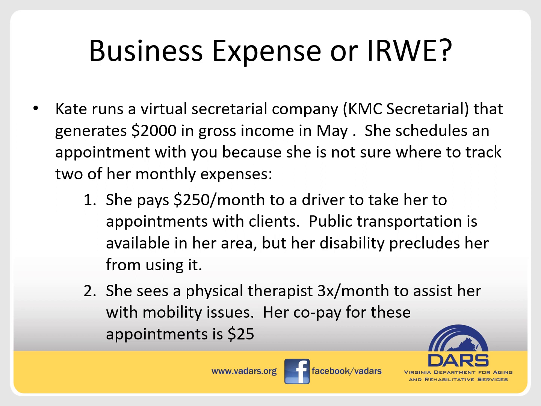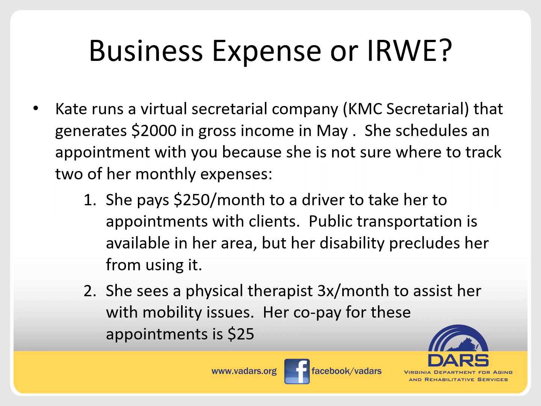So these are what her expenses are. She pays $250 a month to a driver to take her to appointments with clients. Okay, so because she's working with clients and because that transportation is needed to meet with her clients, it's obviously a business-related expense. Public transportation is available in her area, but her disability precludes her from using it. So she needs to pay a private driver to get her back and forth to her client appointments. And again, because it's related to meeting with clients, that's considered a business-related expense.